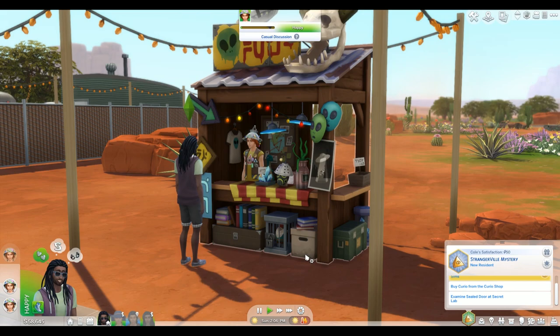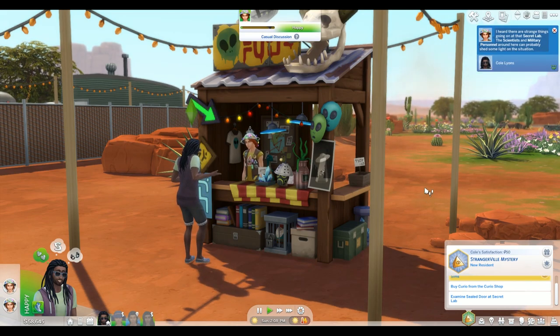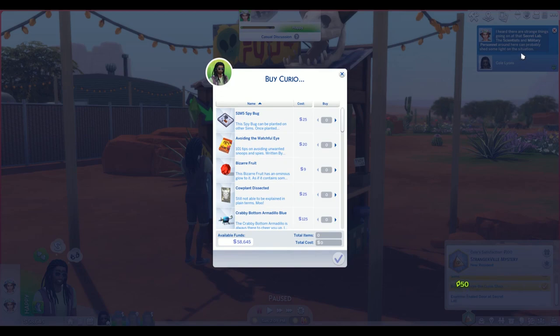And hopefully we won't do anything that'll get us in trouble. There are strange things going on in the lab. The scientists and military personnel can probably shed some light on the situation. Okay. What is all of this? Okay, this spy bug can be planted on other Sims. Once planted, purchase a listening device. So we're probably going to want all of these things, right? This is a 101 tips on avoiding unwanted snoops and spies. Bizarre fruit has an ominous glow as if it contains some living spore. This thing should probably not be eaten. Good to know.